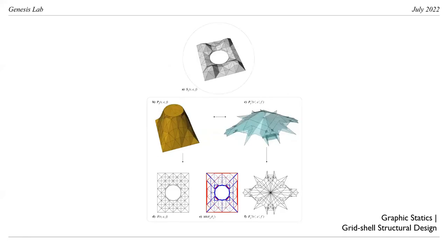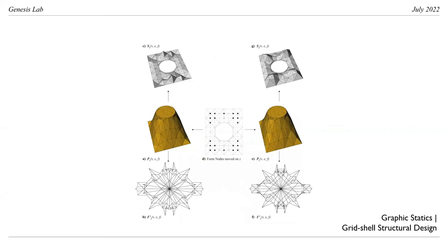This is another example. Here it has a more conventional load path in the sense that we have a tension hook which constrains our roof. The other important thing to say in this type of structures is that we don't have any further lateral reaction. So the whole thing is a self-stressed truss that can just sit on its own without applying any external forces to the corners, which was also quite important, I think, for the actual Great Court Roof of the British Museum, because the walls were heritage walls and they should not apply a lot of lateral forces to them. And this is another example where, again, we see how by interactively changing those nodes, we can alter the force diagram as well as the resulting grid shell in static equilibrium.